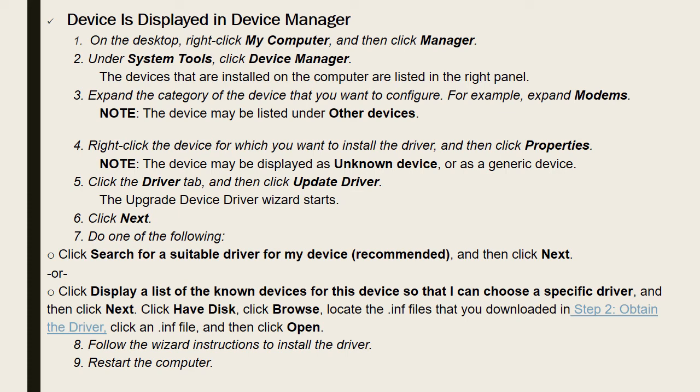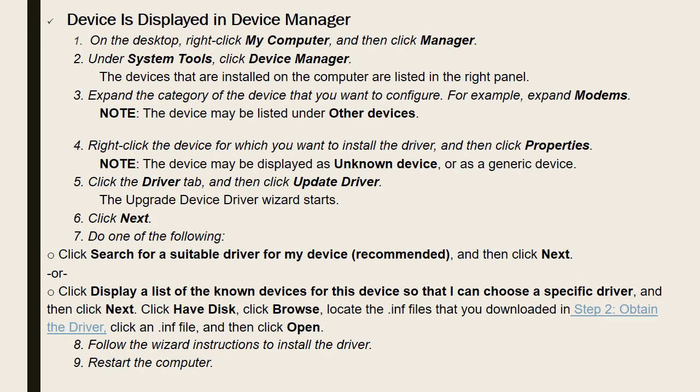So number 4, right click the device for which you want to install the driver and then click Properties. Then note that the device may be displayed as a known device or as a generic device. Then 5, click the Driver tab and then click Update Driver. Then the Upgrade Device Driver wizard starts.